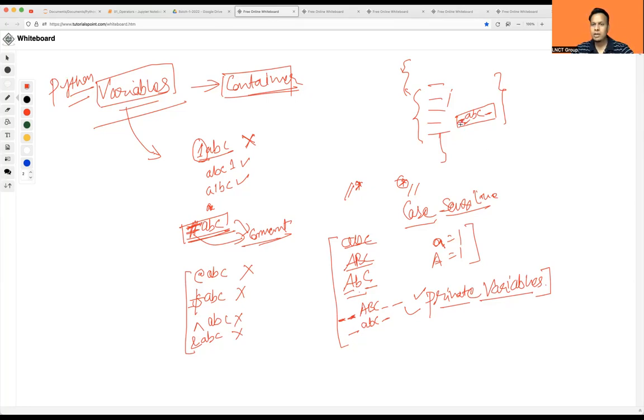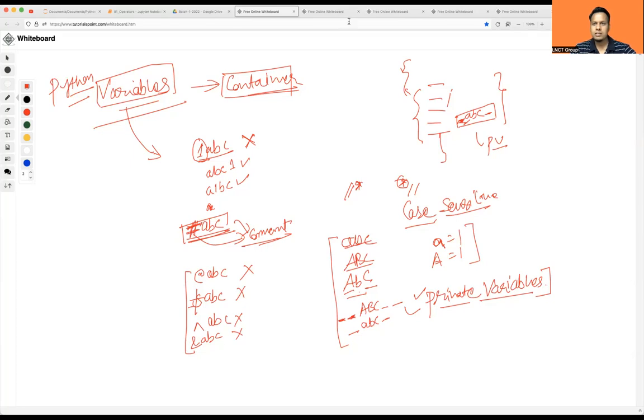It doesn't mean that once you define it, no one can see or use it. They will be able to see it and use it. But whenever there is some way to display all the existing variables in the class, or in object-oriented programming, or all the existing function names, it will not be visible until you explicitly fetch it from the program. So that is the use of a private variable.